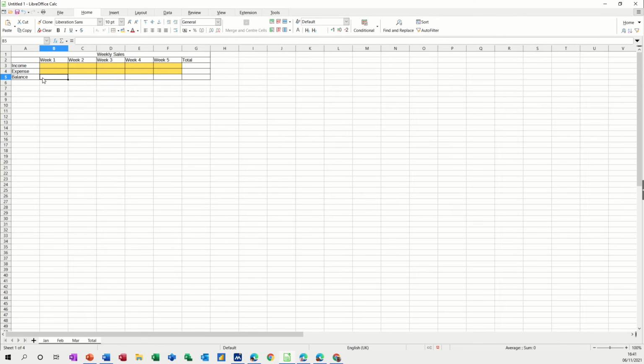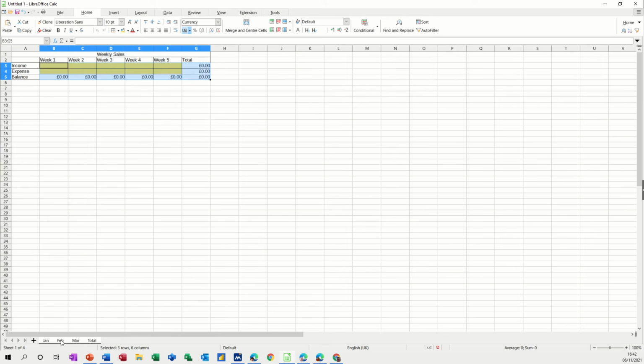Now I need to put a formula in here to work out what the balance is. So this is just going to be equals whatever goes in there minus that. So B3 minus B4, and then I can get a little black cross and pull that over. This one wants to be a sum, so there's a sum function. Sum doesn't pick anything up because there's no figures, so you have to tell it where to look. B3 to F3, tick. And then I want to pull that down. And then last but not least, I want to highlight all of this area and make it formatted into currency.